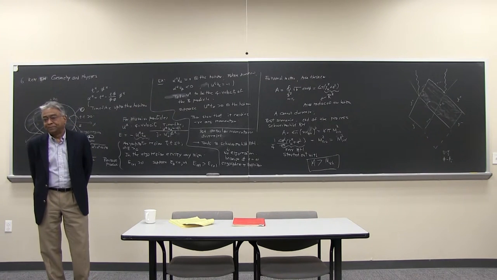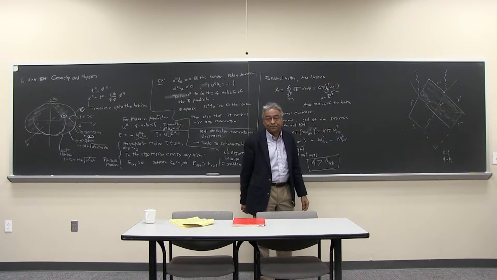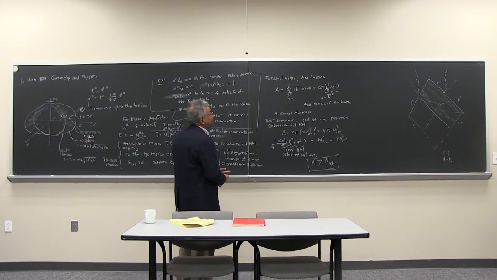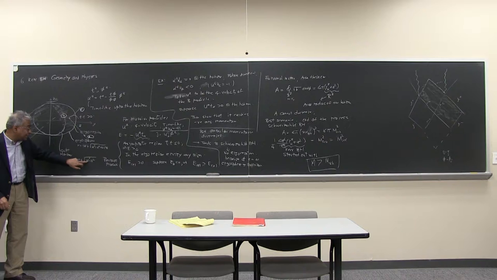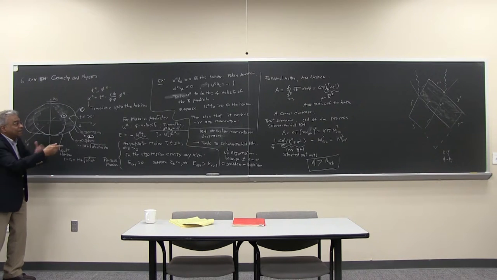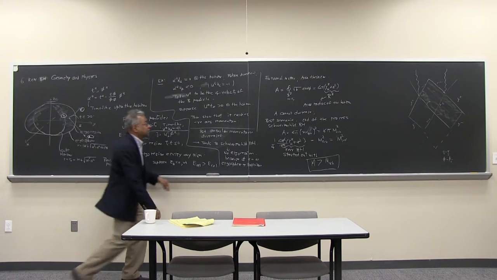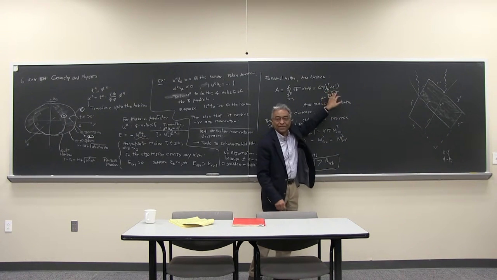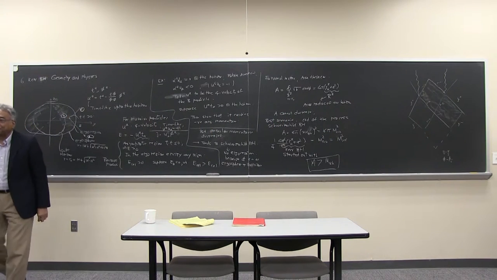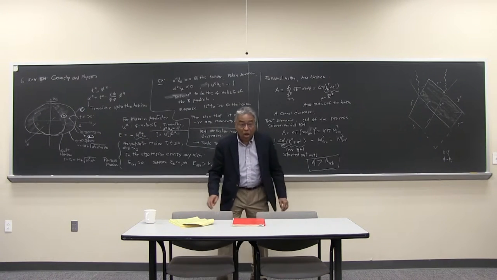Because if you look at that, A is increasing, r_H is also increasing, I guess. Little a is decreasing. So it seems like it is decreasing. Right. So the statement is that in this process, you see that the r_H up here, r plus, is the same as r_H up here. You can see that this is strictly less than 2m. So the statement is that r_H is not just a function of M. There is an a dependence here as well, and we're going to see this now. What is happening is that the inner thing is expanding and the outer thing is. Okay. All right. Any other questions?